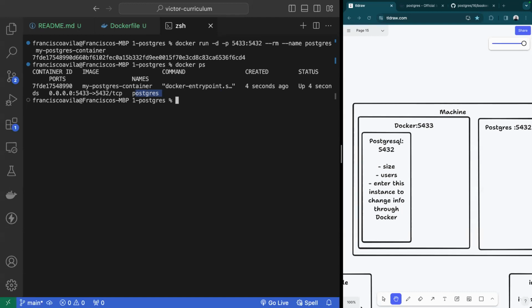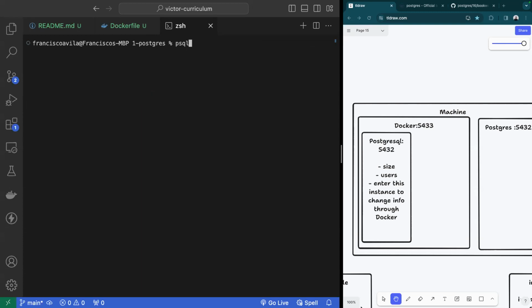Now, we went over all of that, but what does that mean? What is it that I can do now? Well, now I can run psql to be able to enter this one Docker instance. But I need to tell it how to enter. So now all I'm going to do is I'm going to tell it, hey, you're going to enter through the host of localhost. So that's my computer. You're going to enter through my computer. And you're going to enter at the port 5433. And what I want you to enter is I want you to enter todo_db.